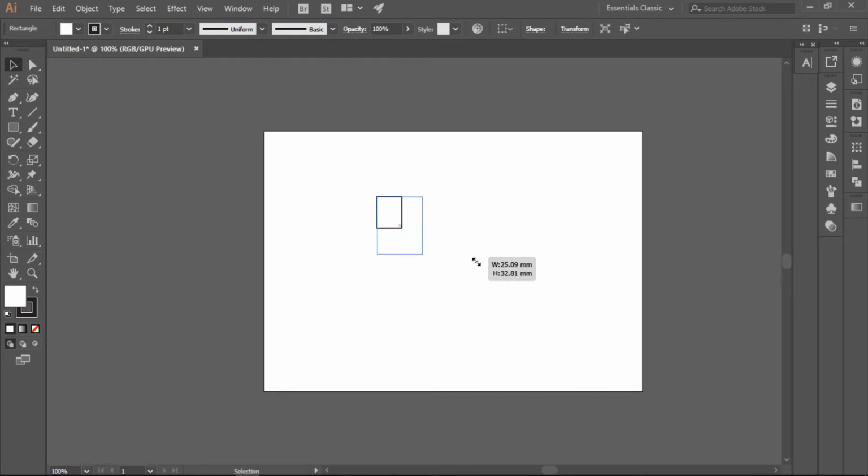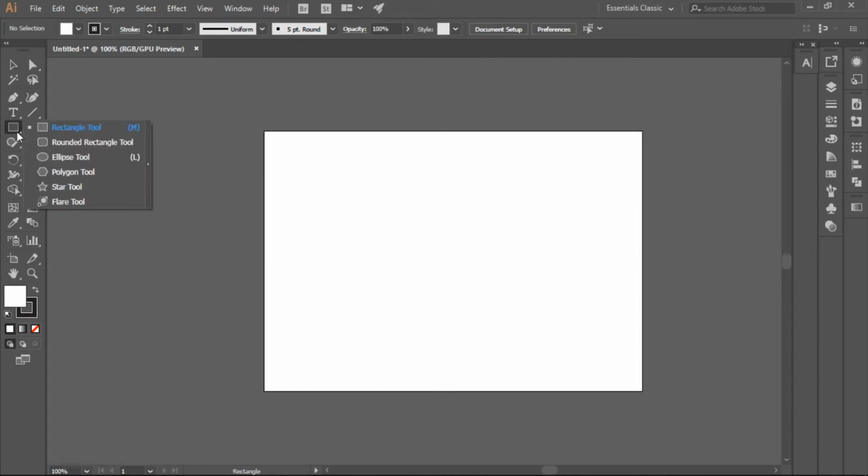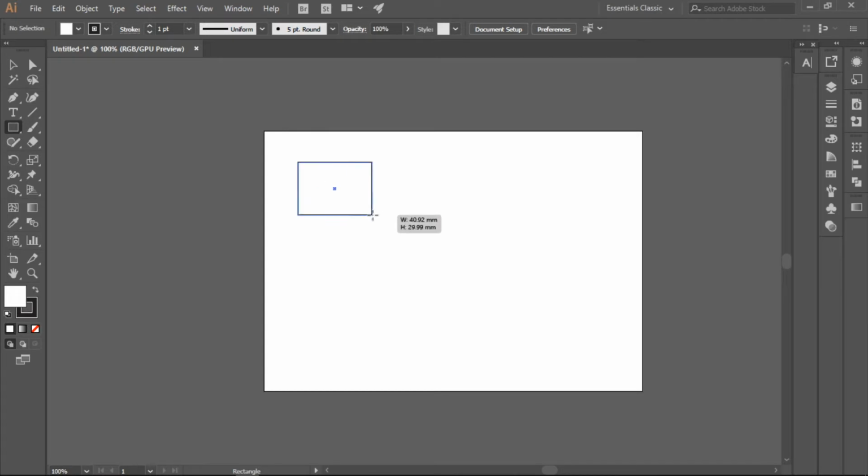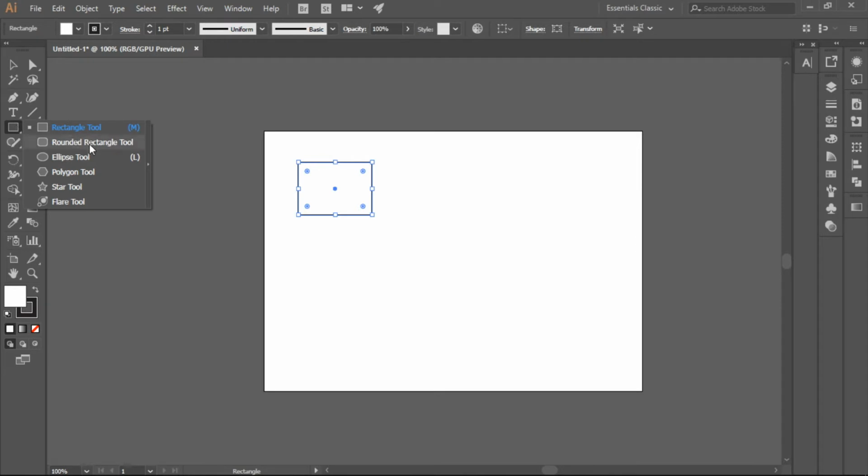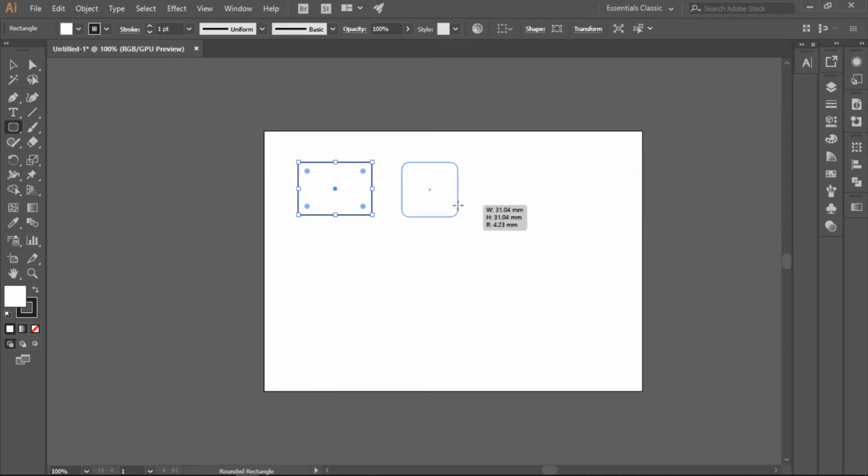What you're seeing is an object, a shape, and how to do that is with this rectangle. You can choose whatever shape you like. I'm using the rectangle tool. So just click and drag, click and drag. Basically, that's how you create an object, a shape that is a rectangle. You can do the same by right clicking and selecting the one that has a round shape. And use Shift so that it's a square.